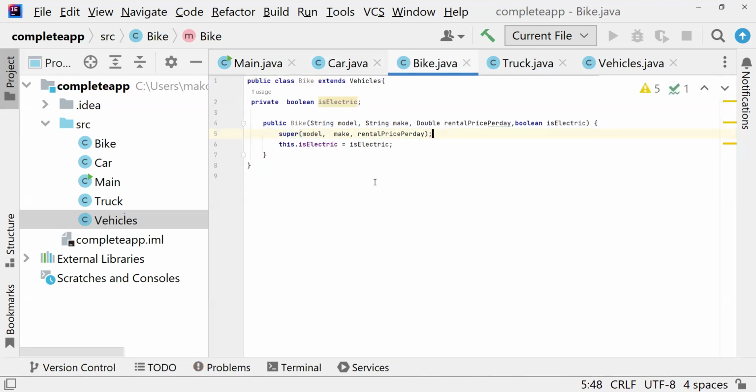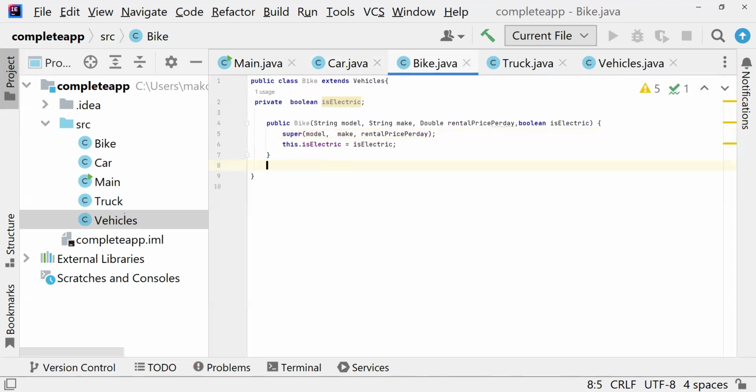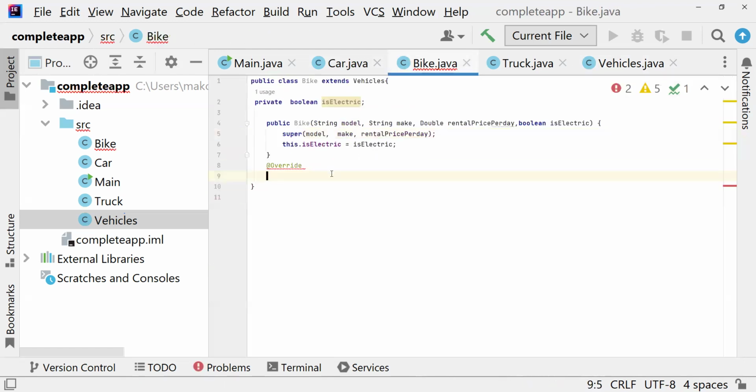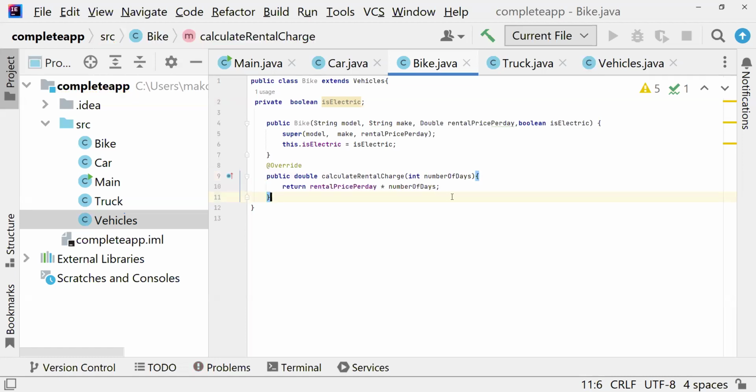Now, in here too, I'm going to override the parent. And I'm overriding the parent when it comes to this part, the calculation of the rental charge.